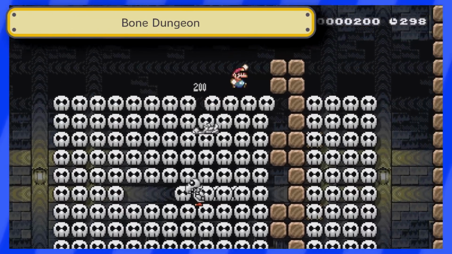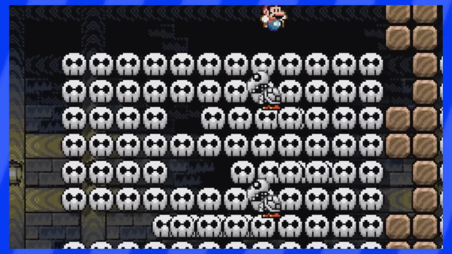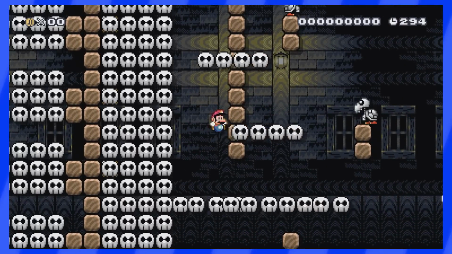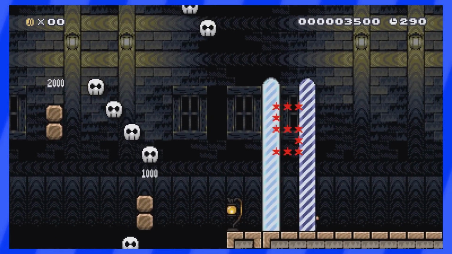The Bone Dungeon level is very difficult, as you need to move those skull coasters to allow you to get to the end. My strategy was to run on a row of coasters down there to create a big bridge that you'll then be able to use to get in between those dry bones and reach the end.